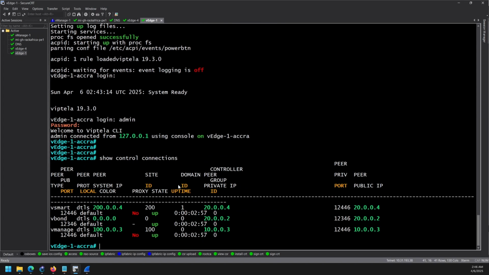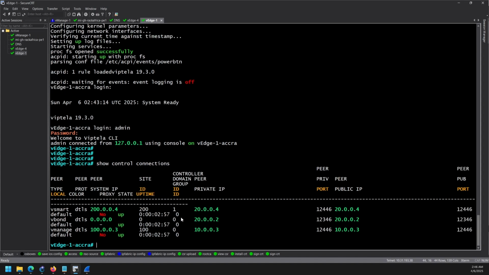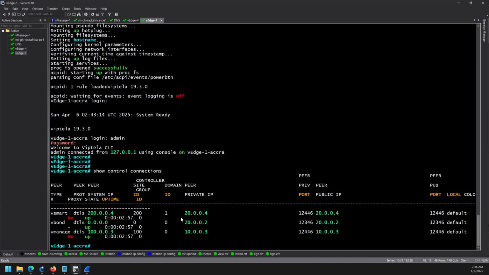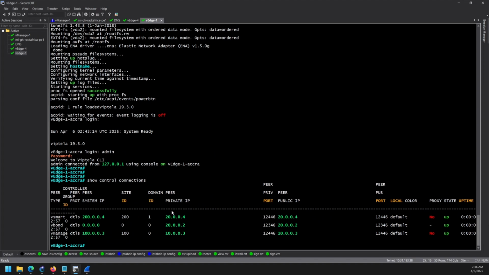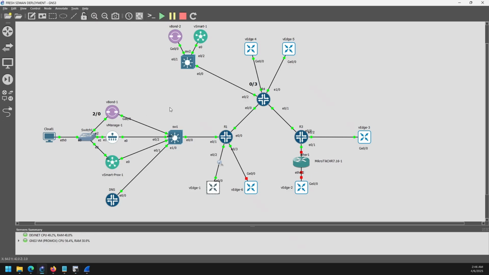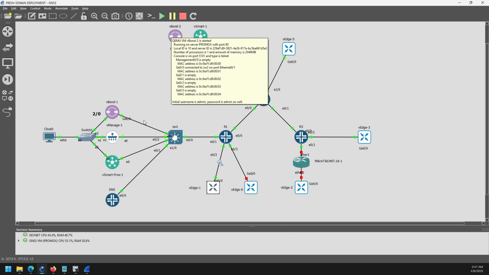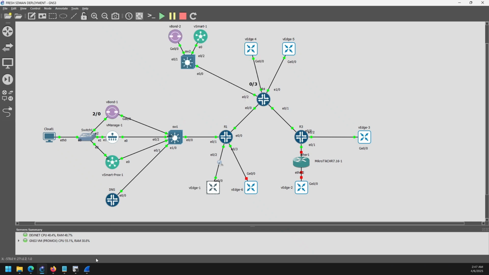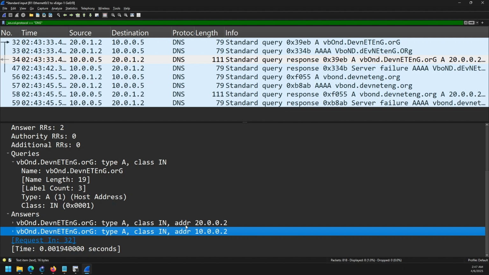And as you can see, we can see 2002, which is vBond 2. This is the IP on that vBond, and this is 10.0.0.2. Just to confirm that these are the entries, we have 20.0.0.2 and then 10.0.0.2.